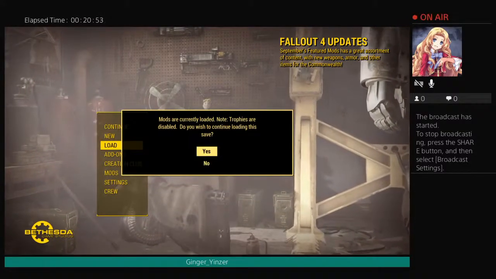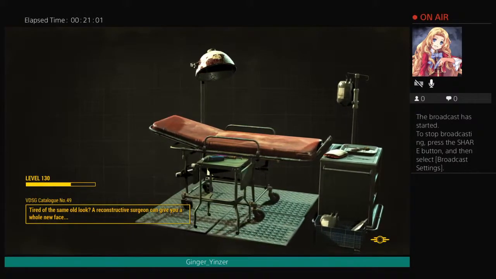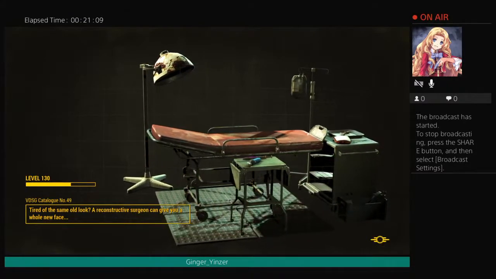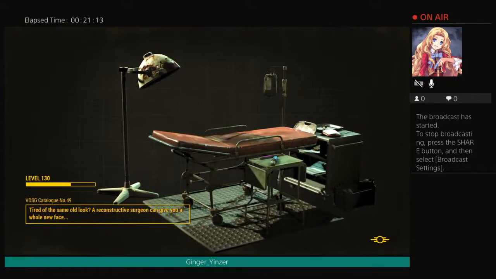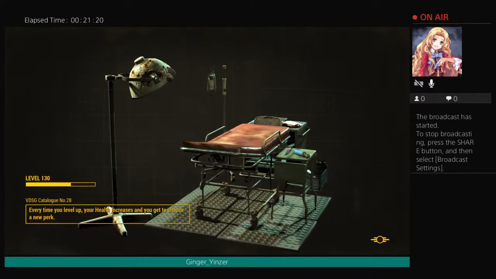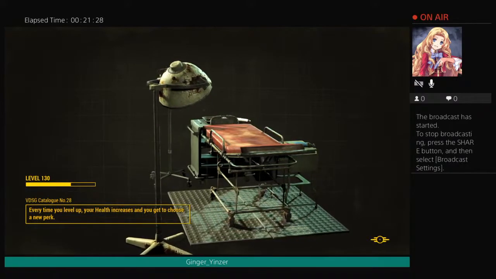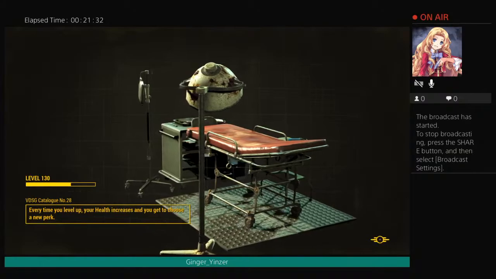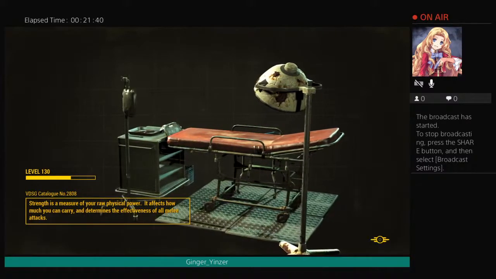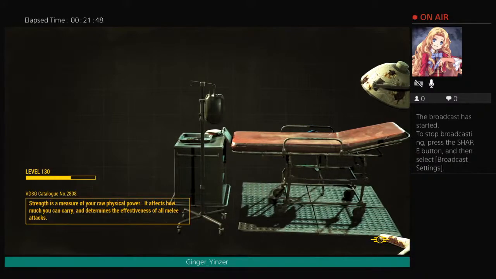Oh no. Oh, I did it. And I was level 132. At least I made it to like the even 130. I'll take that by all means. I am not sad at all. Those are all kind of dumb. We did it, G. I like you, G.